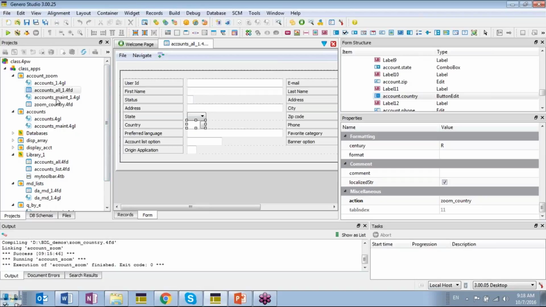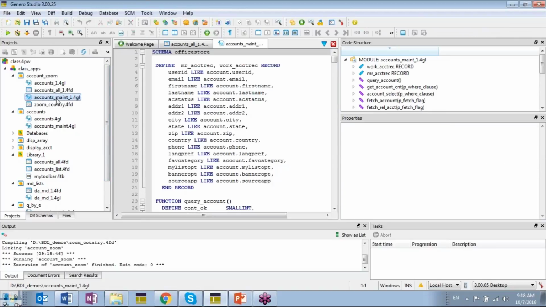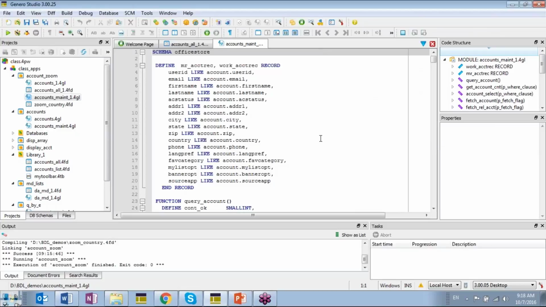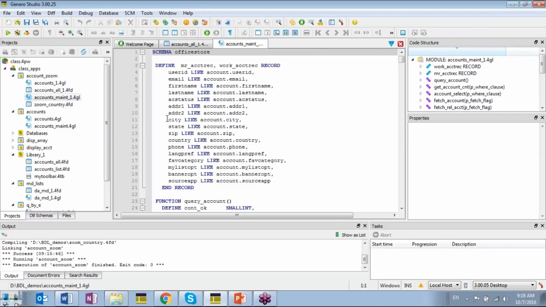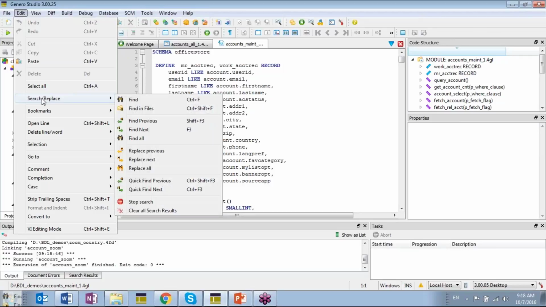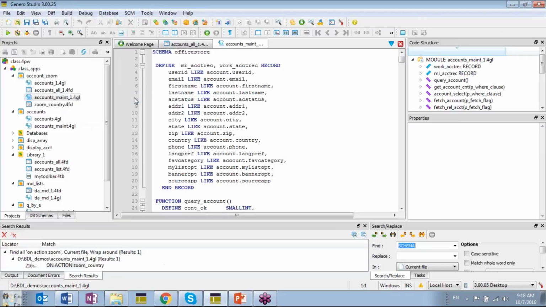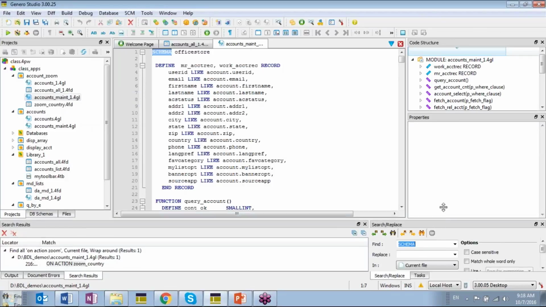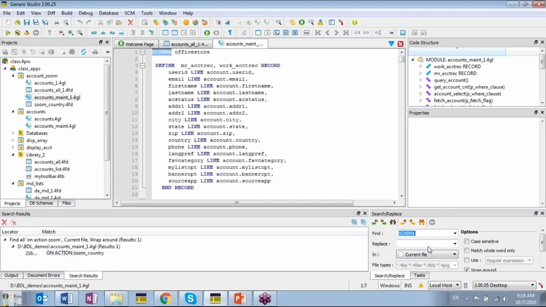So now let's look at the program. And somewhere in this application we've got this on action Zoom logic in the program. So this is a good place for me to show you something else that's handy. In the edit menu option, there's a search and replace option. So I'm going to click on that. And here's this search and replace view that I've got down at the bottom.